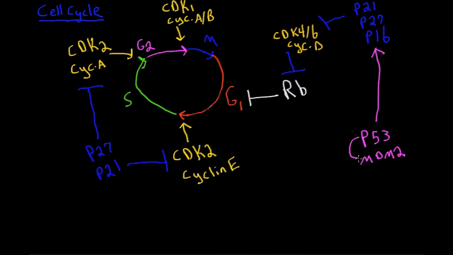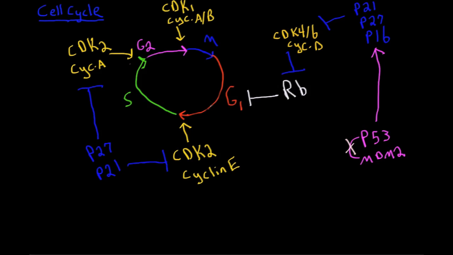Normally they are bound together, but when there is cell damage, so this will be my cell damage marker, they dissociate from one another, and P53 will stimulate these tumor suppressor genes, which will increase the amount of inhibition on the cyclin complex. The increased inhibition on the cyclin complex means that we have decreased inhibition on the retinoblastoma, which means more retinoblastoma, which means less cell cycle growth.